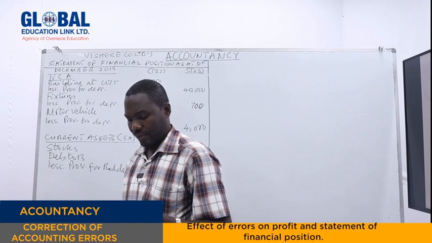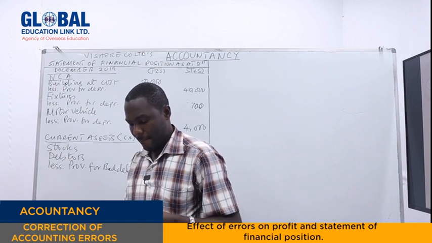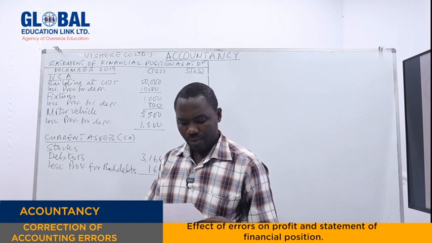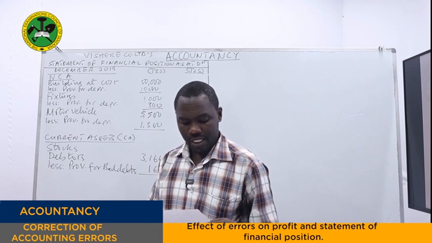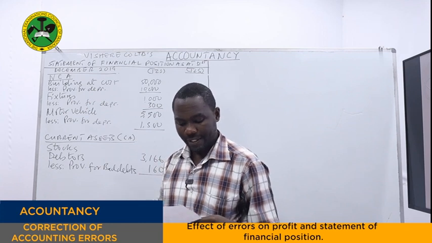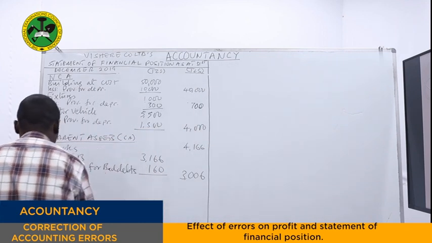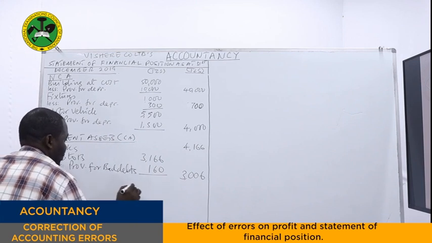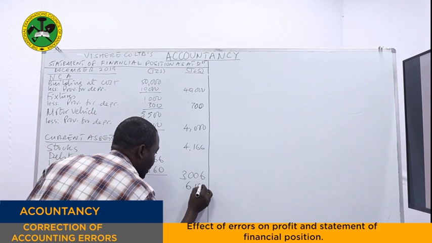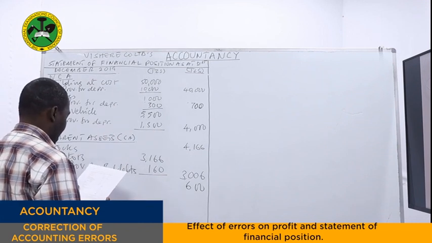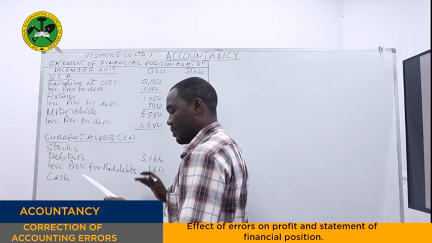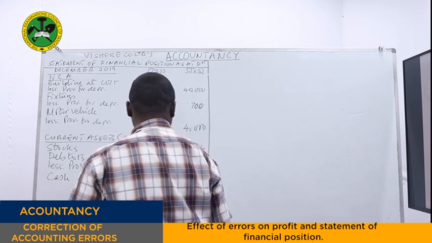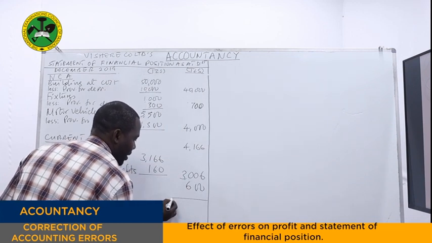Then after that, we have cash, capital, net profit, loan, creditors, bank overdraft. We have cash balance. Yes, cash balance 600. Then on the side of assets, almost we have shown all the items. We need to have the balance here.